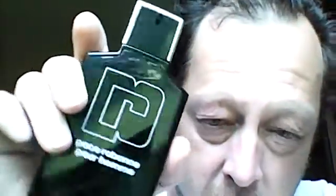So this one here, I actually really enjoy this. It's quite a masculine fragrance. I really enjoy that one. It's a fougere with a kind of spicy lavender, and a little bit of spices and a little bit of musk and really nice notes. I like that. But the one I got, so when I got that, it was like 30 something bucks.